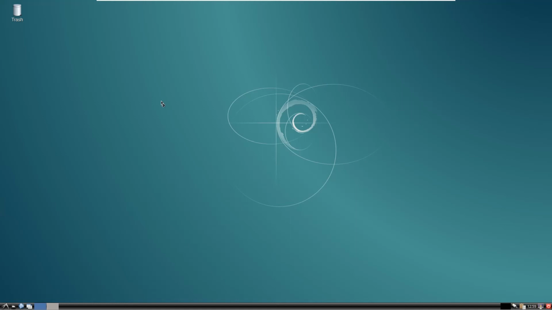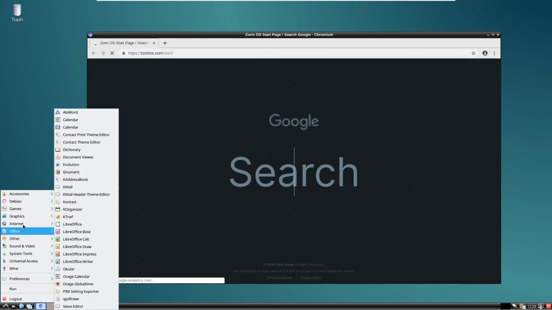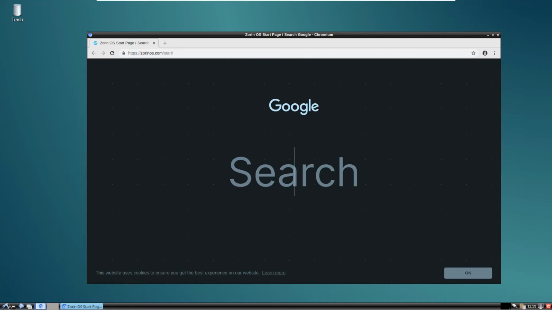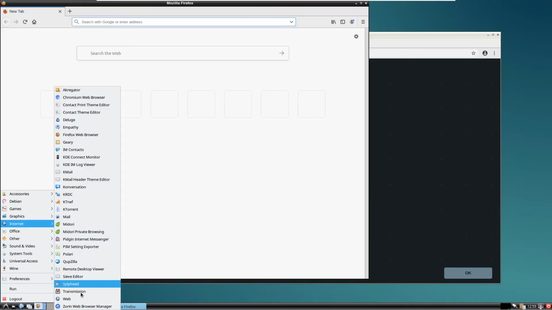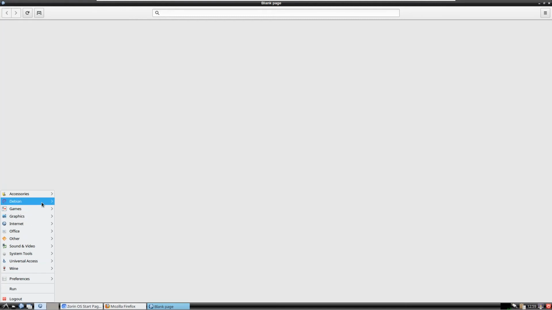Okay, going back to Chromium apparently. So, Firefox. Yeah, let's open Firefox. Why not? Let's do web. Don't know what web is. Okay, might as well do that.